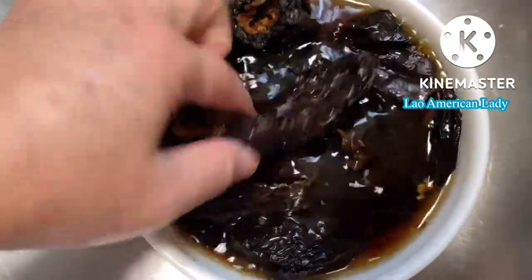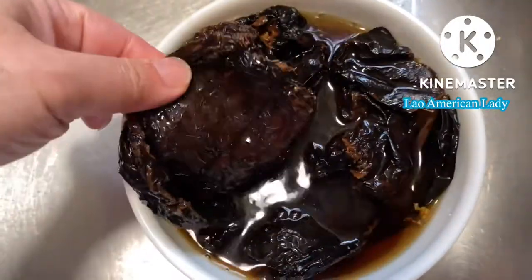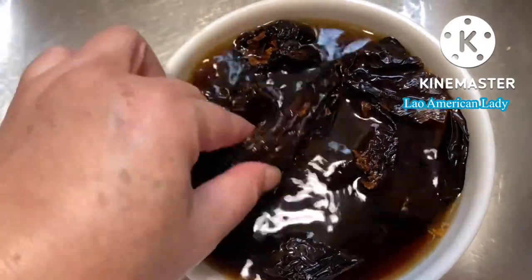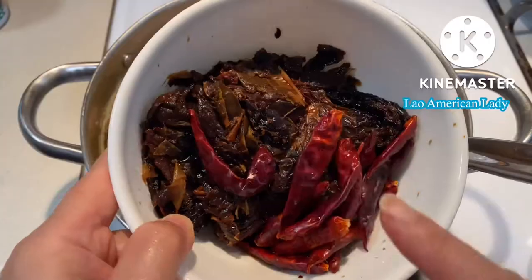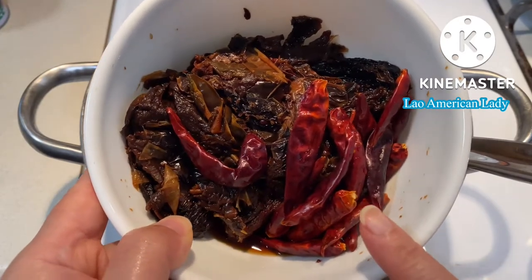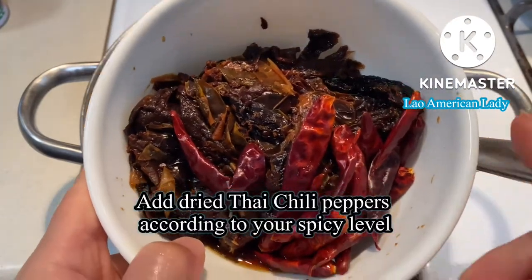These are Mexican peppers, guys. I soak them in hot water. This will make my kapun broth a little darker than usual. And then I added some Thai chili peppers for the heat.